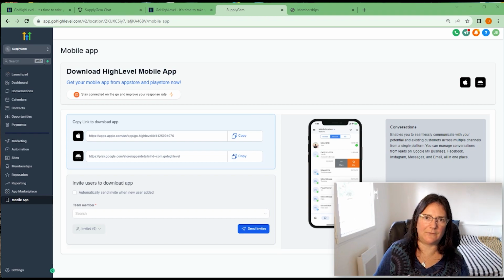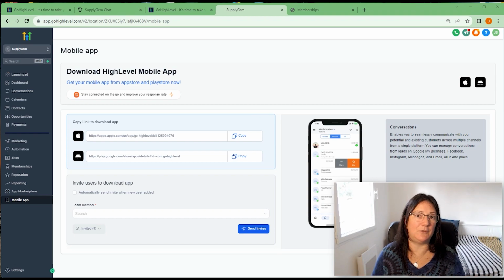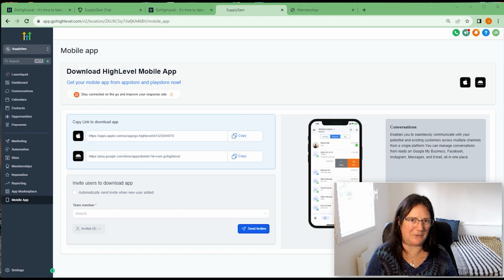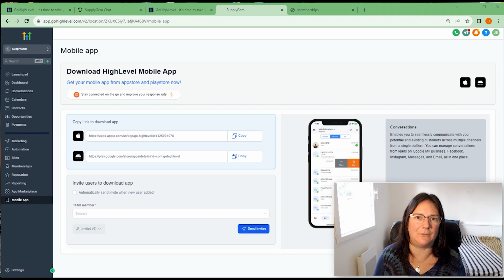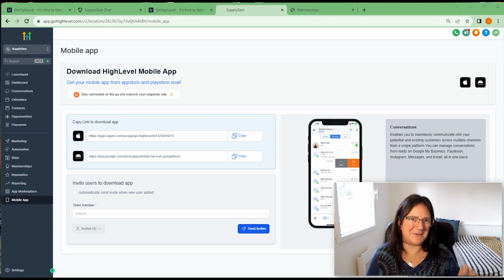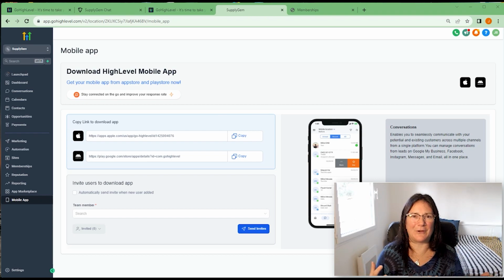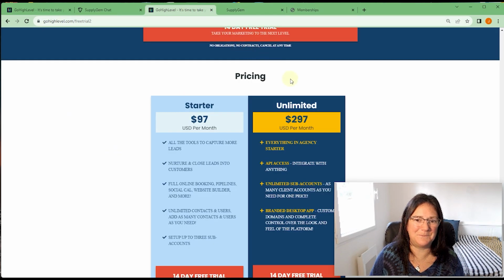If it added these functions into the platform, then I believe you could truly call it all in one, because then you wouldn't need to rely on any third-party apps to get the full functionality that you need. It's almost there, but not quite. Even so, there are a few platforms that come close to the amount of features that you get with HighLevel. With that said, let's just take a quick look at the price of the platform.